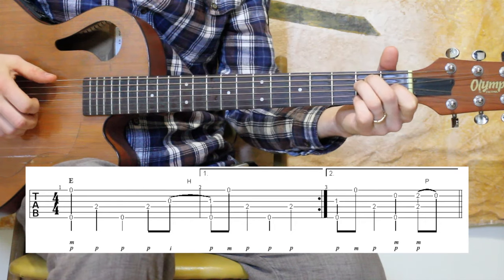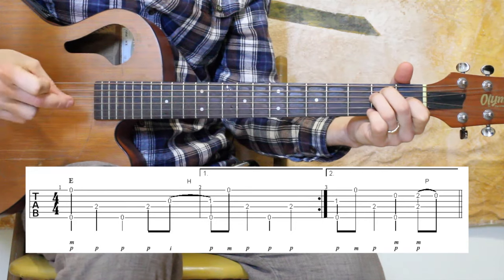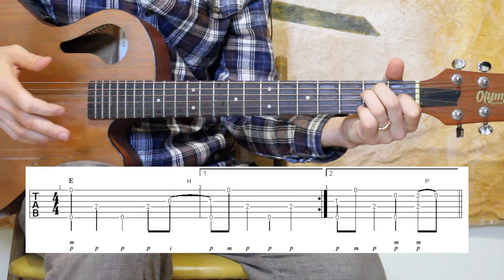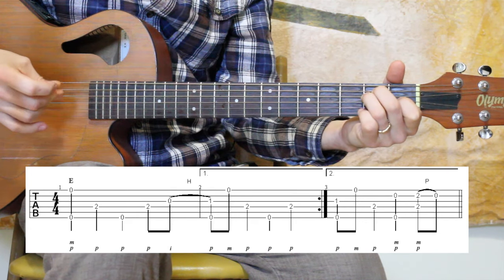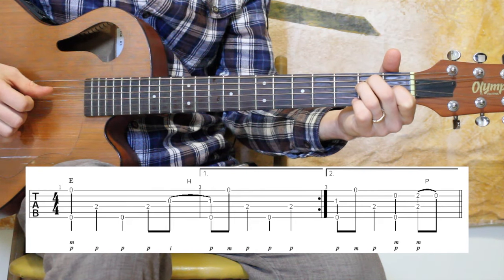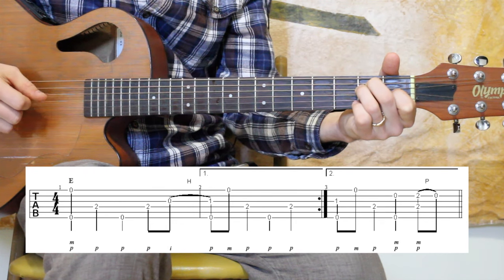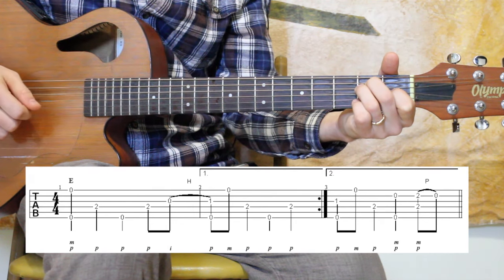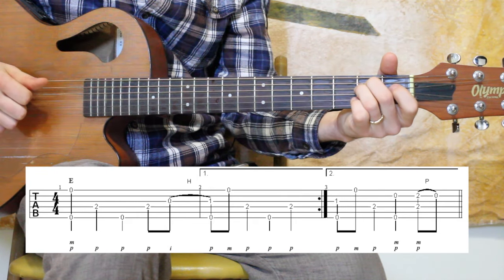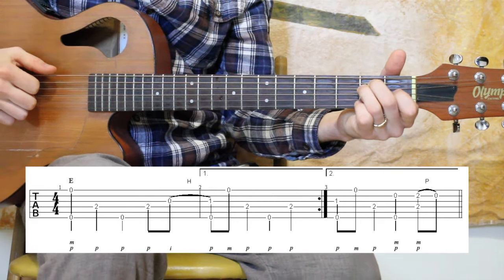So the first measure there, I pinch the low E and the high E, and I'm using mainly my thumb and my middle for a lot of the pinching. Almost for all the pinching, I'm using my thumb and middle. So I pinch the E strings, and then the thumb comes down on the D, 2nd fret, back to the low E, and then back to the D string, and then here open G string with the index finger, I hammer, and as I hammer on, I pluck that low string as well.